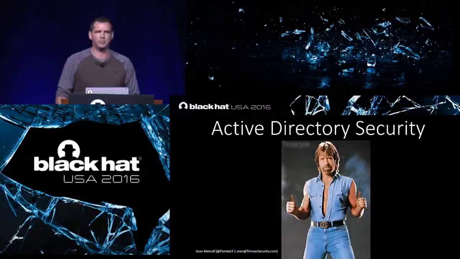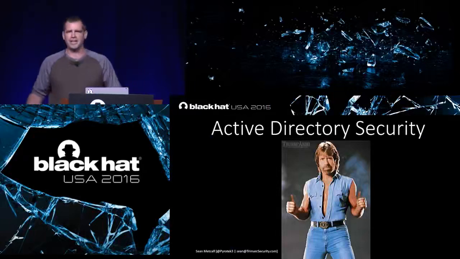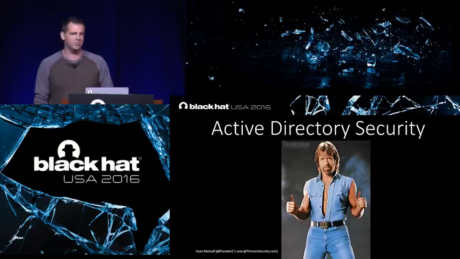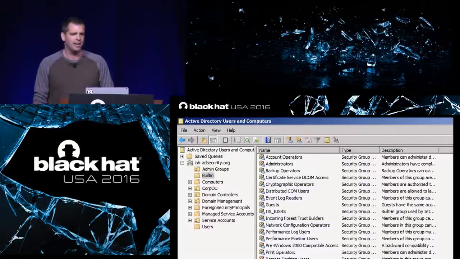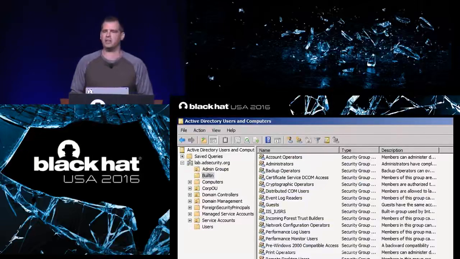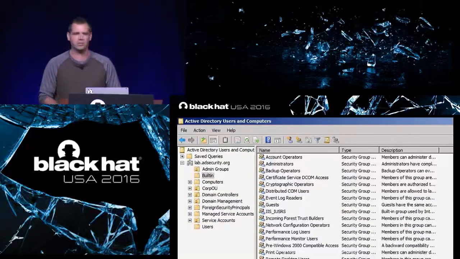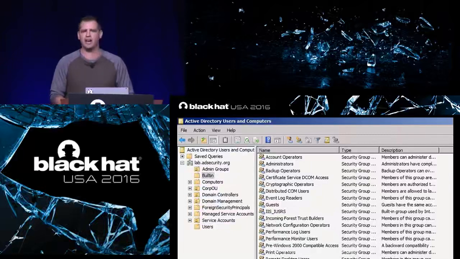So let's talk about Active Directory security. I don't think anyone has Chuck Norris on staff, so we have to do the best we can to protect our environment. Active Directory is created when the first domain controller is promoted, and the default configuration is, well, less than ideal from a security perspective. The standard AD configuration focuses more on the ease of operation, and not much has changed in the 16 years since Active Directory has been out.